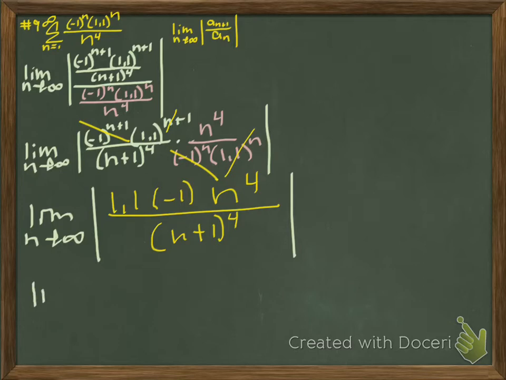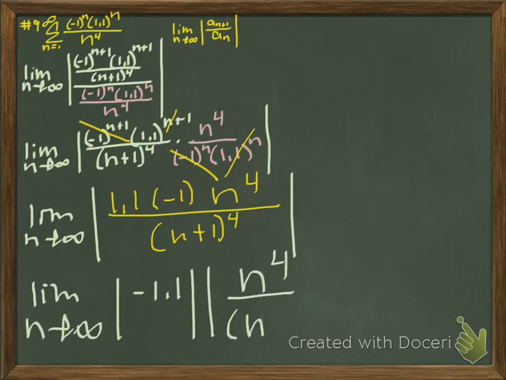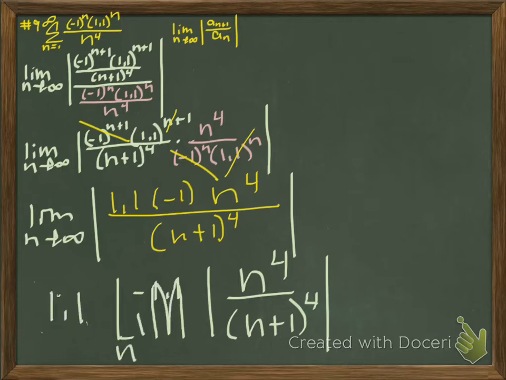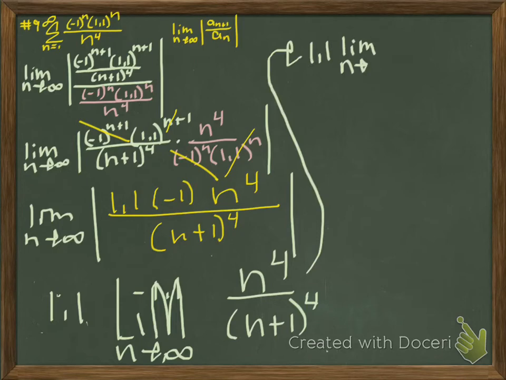And then, I'm going to bust it into 2 absolute values, because minus 1 times 1.1 is minus 1.1. But what's the absolute value of minus 1.1? It's 1.1. I'm just going to write that out front and make that the limit. But we're dealing with n's that are bigger than 1, so n to the fourth is never going to be negative, nor is n plus 1 to the fourth. I'm going to get rid of those absolute values and expand it using the binomial expansion. That's how I got up here.